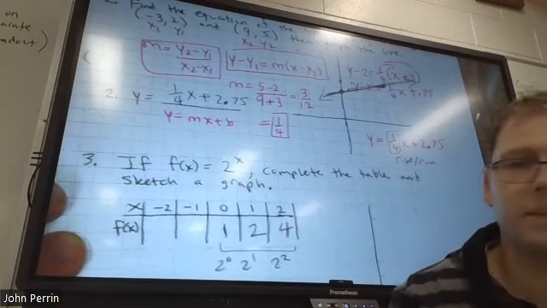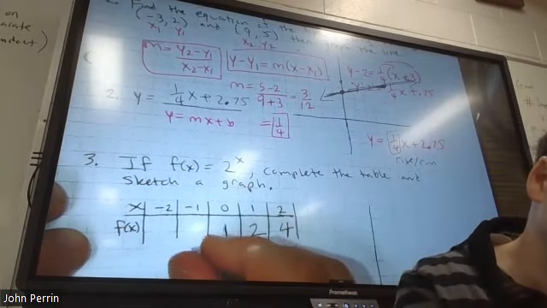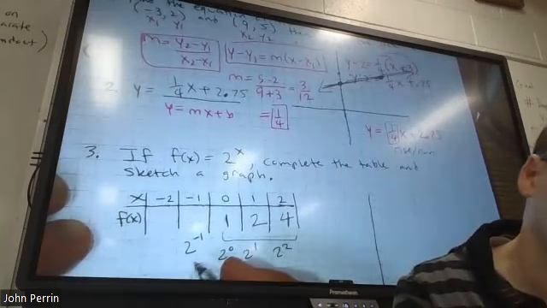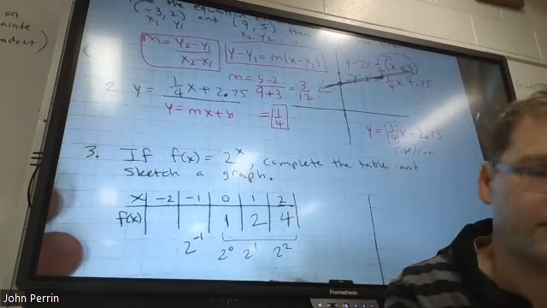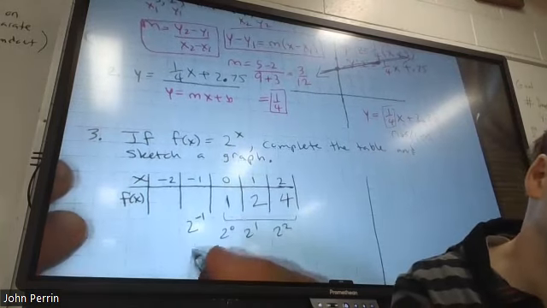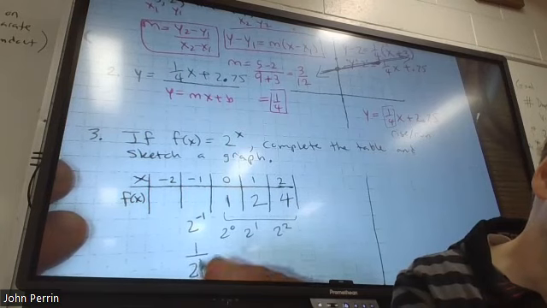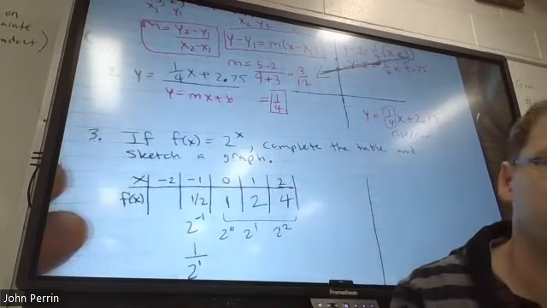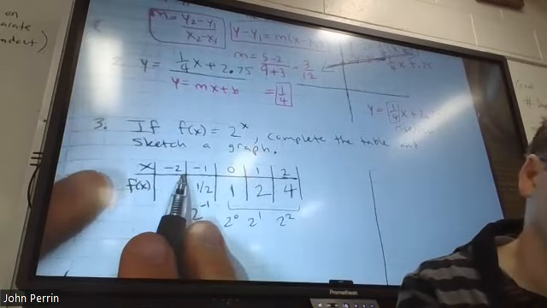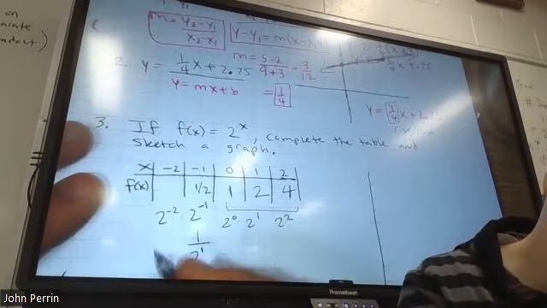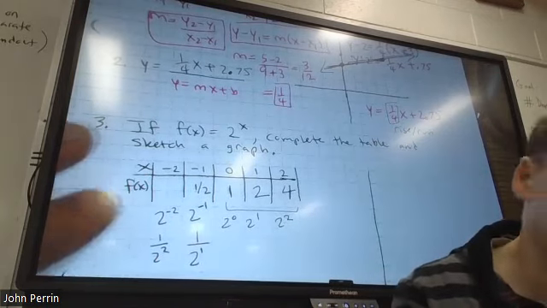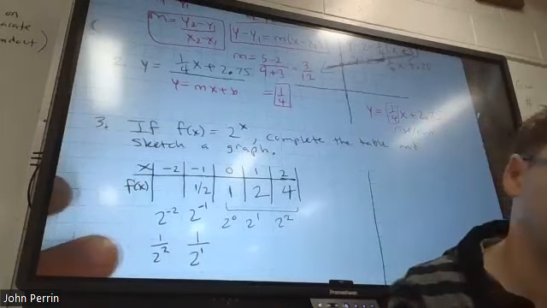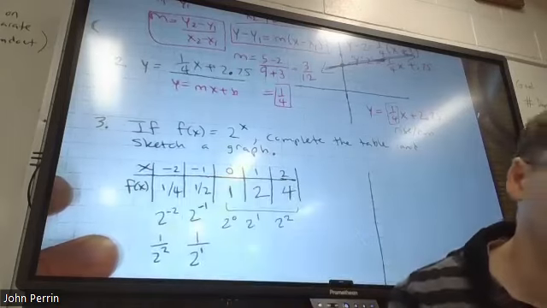The negatives we sometimes did on our calculator if we weren't sure. 2 to the negative 1 on a calculator, you're going to get 0.5. By hand, this would mean 1 over 2 to the 1. And that's a half. A half, of course, is 0.5. Negative 2 power here, 2 to the negative 2 would be 1 over 2 squared. On a calculator, it would get you 0.25. 0.25 is about a fourth there.